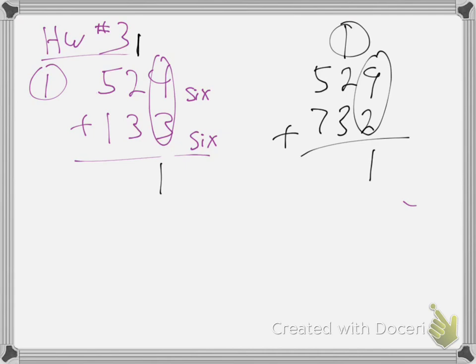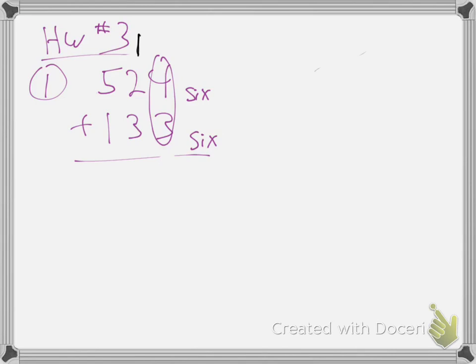So whenever you carry a one to the next column, what is that one representing? 10. That one, and that's what would be weird for kids at first. They'll go, no it's just one. But you'll want to communicate to them, no, that's 10. Remember, the next column represents one of the base amounts. So if I'm wanting to write here 7 because 4 and 3 is 7, but I can't write 7, I want to carry. What does that carry represent? It's 6, because I'm in base 6. It represents 6. And so if this is 6 and we have 7 total, that gives us one more here.